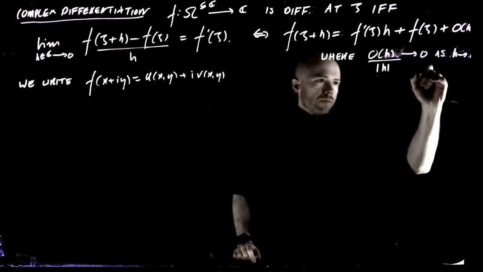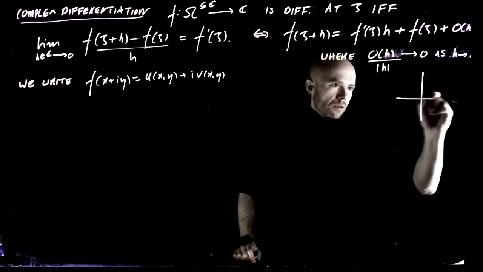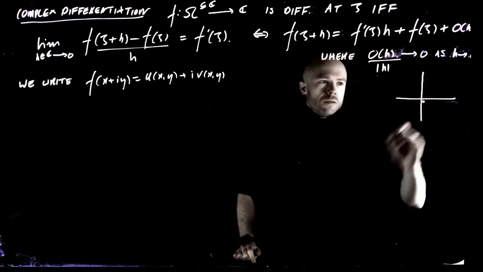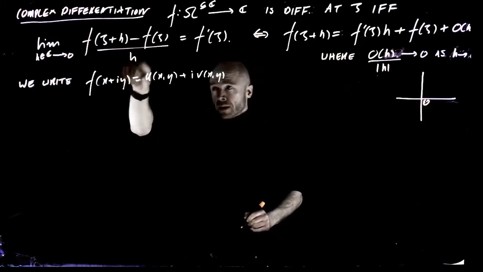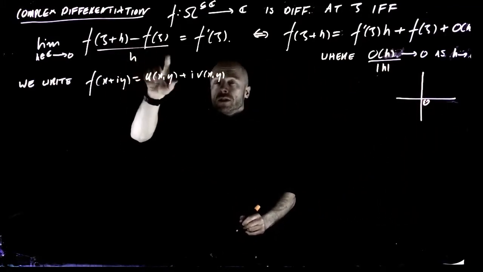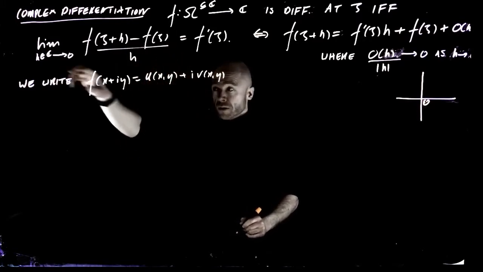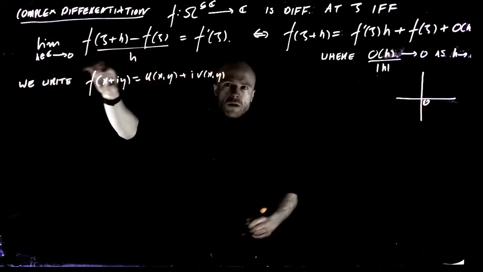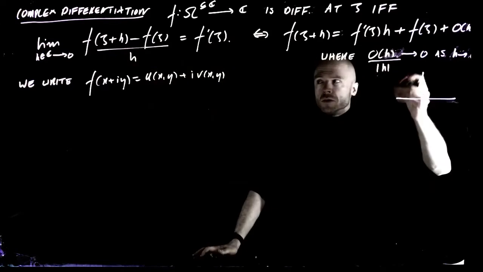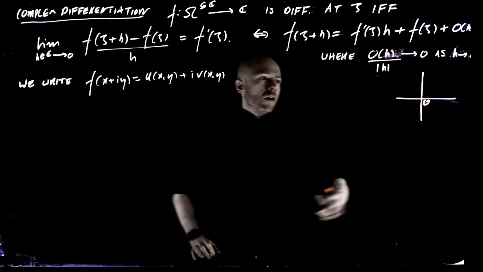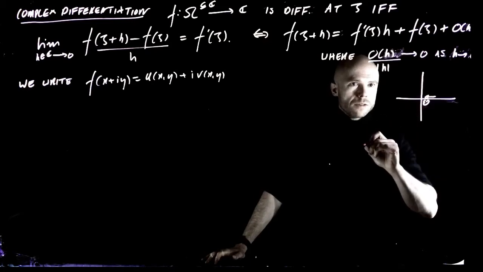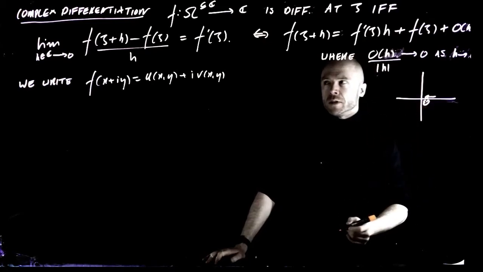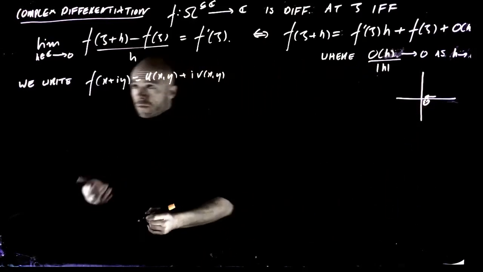So let's take the complex plane. Here is 0. Oops, but make it bigger 0. And let's take the limit as h goes to 0 of this quotient. But now, remember, we can do this as h goes to 0 in any way, right? Because all the requirement is that h goes to 0. So we go to 0 along here, along the real axis, like this, yeah? So let's start by doing that.